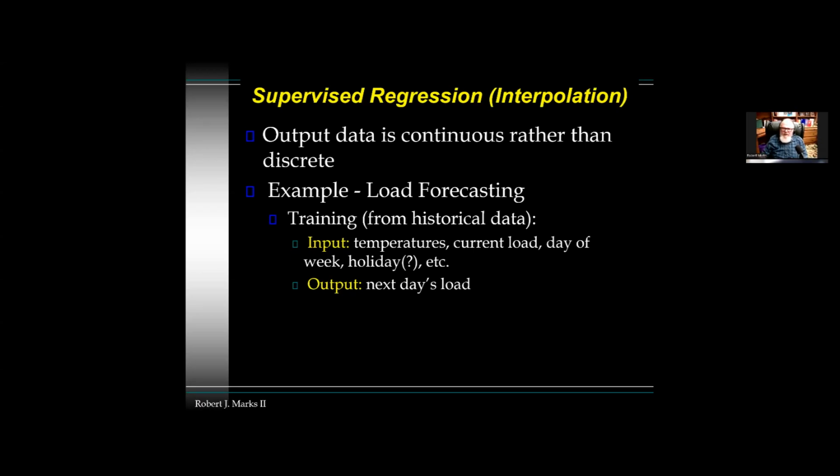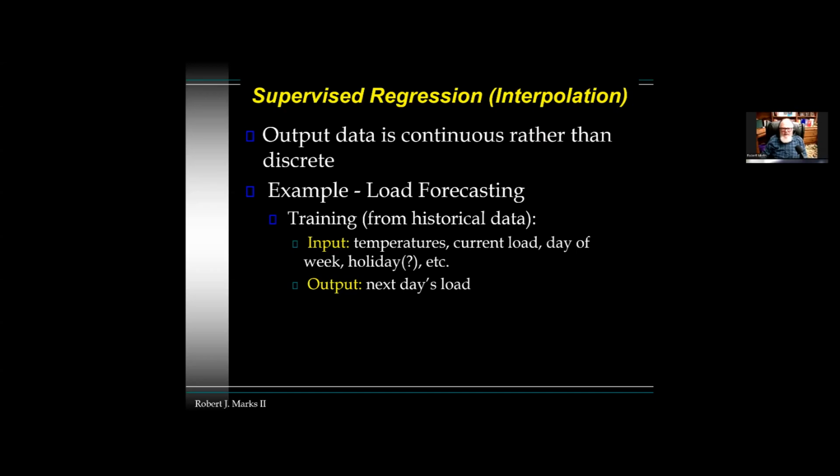Well, it turned out Puget Power had all of this past data, so we used a neural network to train and figure out what the load forecasting was. And Puget Power adopted this. And then I think about a year later, there were 32 utilities using neural networks to forecast the load.